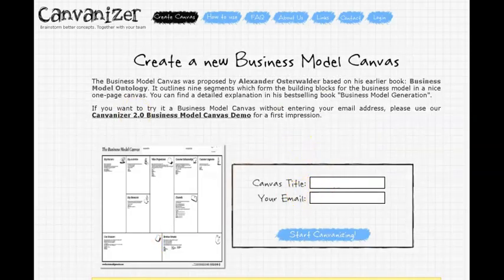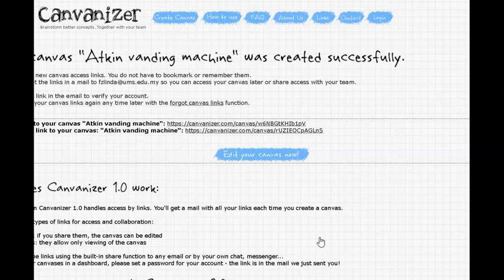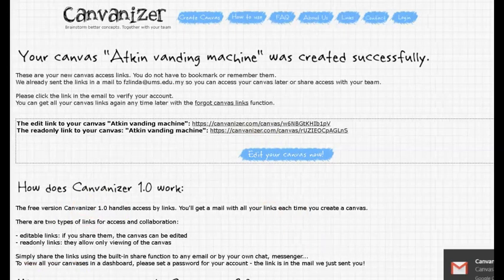Right, you just type your canvas title name, and input your email address. Click I'm not a robot and start canvanizing. When this page appears, you click edit your canvas now.